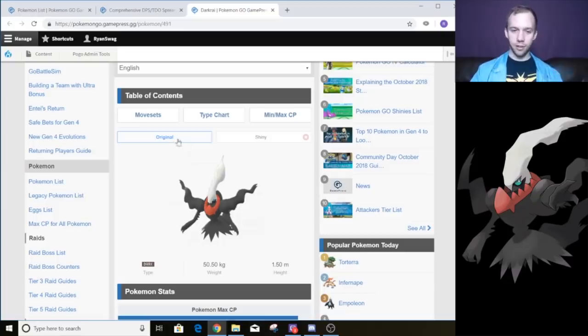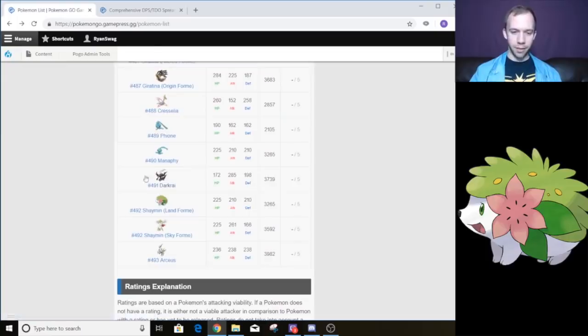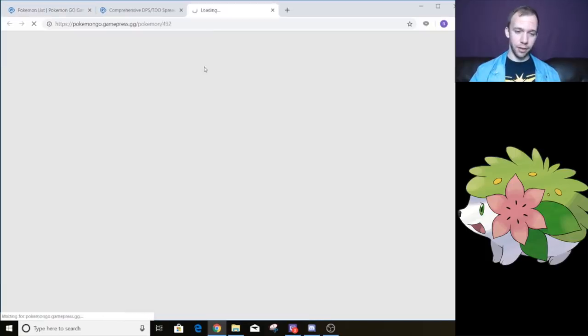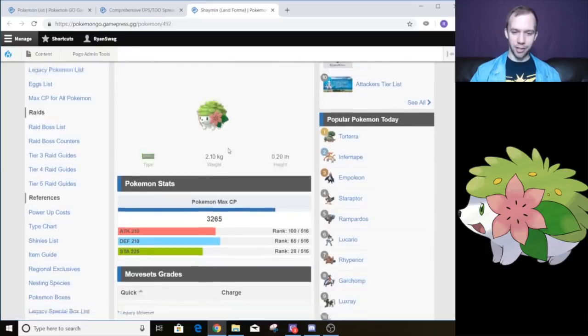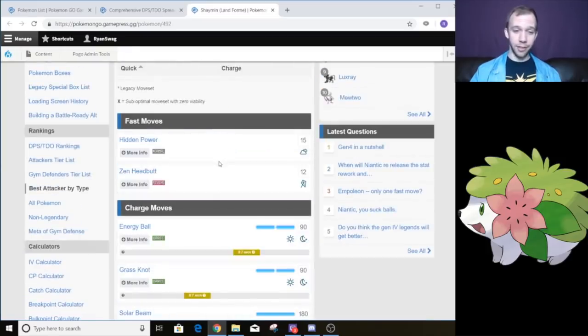Darkrai, good Dark-type Pokemon, mythical, when are we going to get it? Who knows? And then Shaymin's got its land form and its sky form, and actually they turned out really well. They both got Grass Knot. I'll show you the land form here. Oh, look at his cute little Shaymin hedgehog guy. Unlike Tangrowth, it didn't get shafted.